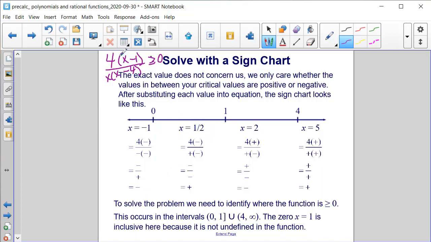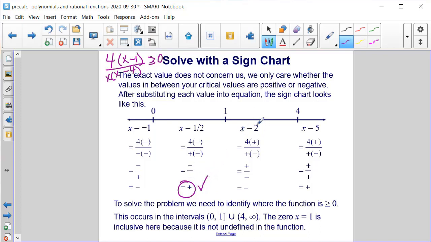Now let's try 1/2. If I put 1/2 in, we get 1/2 minus 1, which is -1/2, so that's negative. The 1/2 itself out here is positive, so that's where we get this. And then 1/2 minus 4 is -3.5 or -7/2, which is negative. A positive times a negative is a negative, and a negative divided by a negative is a positive. So this is where the function is above the x-axis, or where its y outputs are positive, so where it's greater than or equal to 0. This one works. So this is going to be part of our answer. We'll come back to it again shortly.